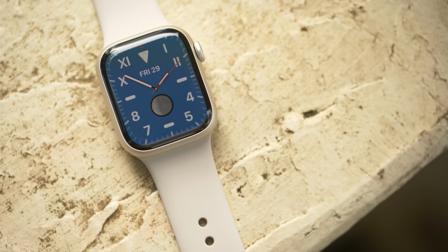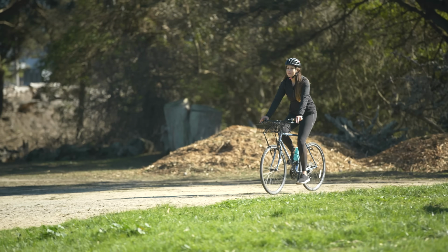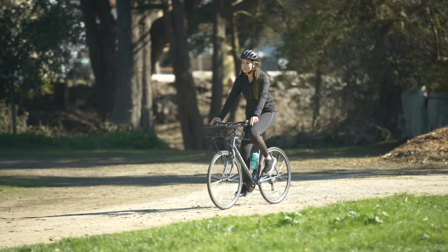The Apple Watch Series 7 has a bigger screen and it's more durable than ever, but it's the new software features like automatic cycling detection and improved calorie counting for e-bikes that I want to test out. And the good news is that a lot of these features aren't exclusive to the Series 7, even though that's the one I'll be using for these tests for the most part.